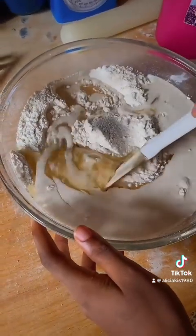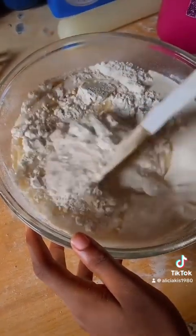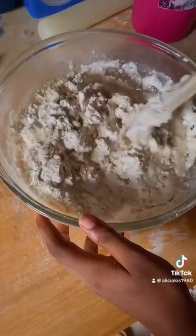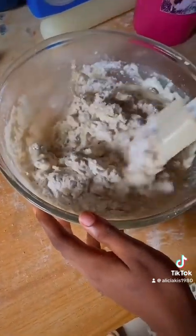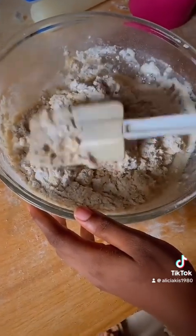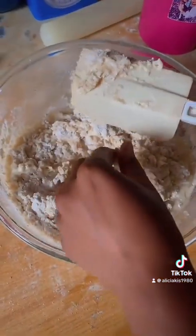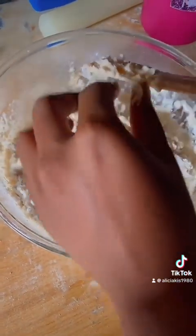Okay, so she says you use your spatula and get all the contents combined together, just like so. So I think at a point she will have to switch over to using her hands. Okay, I think that's what my baby girl is doing. Are you guys catching up? It's so simple to make bread. Healthy and delicious homemade bread.